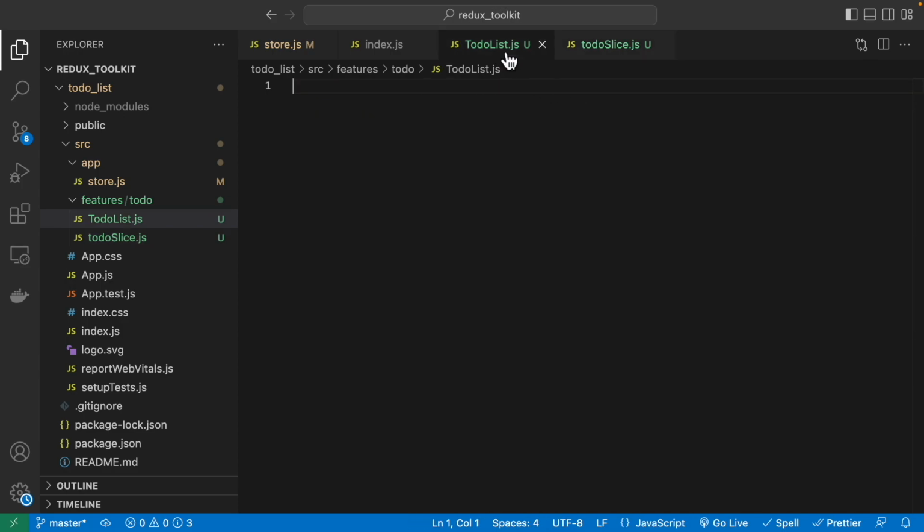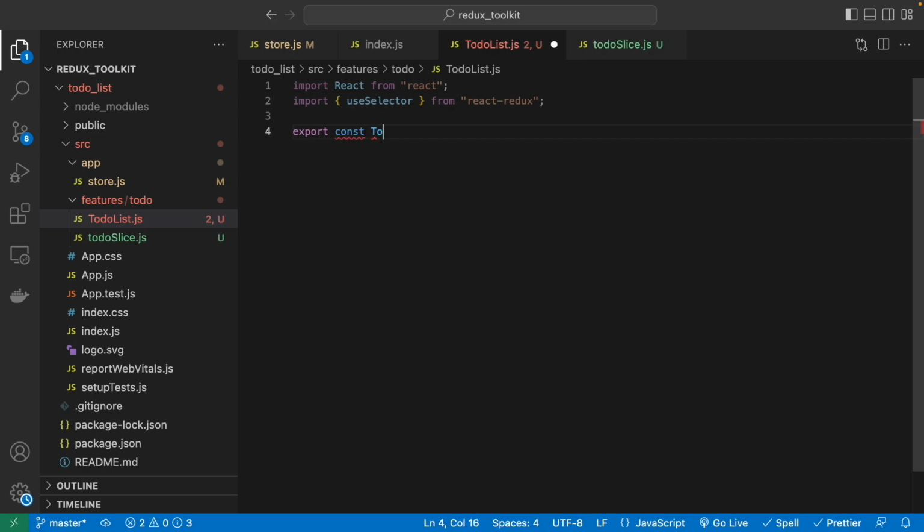Let's go to the todoList component, and in the todoList component, we're going to import React, and we're also going to import a hook here called useSelector from React Redux. Let's keep going here, and I'll talk a bit more about the useSelector hook in just a second. Let's define our todoList component.